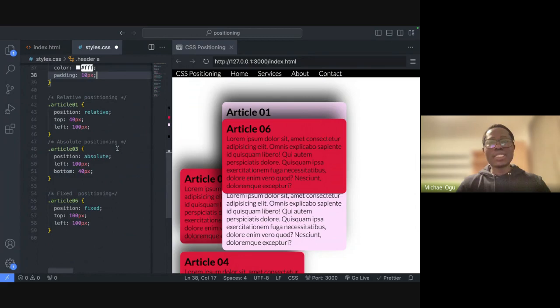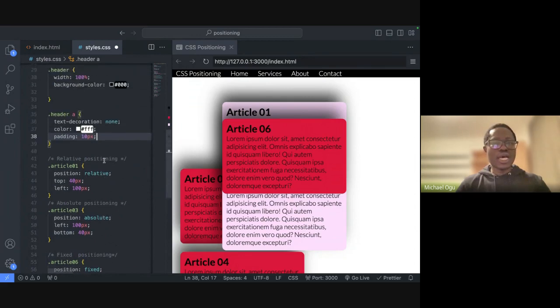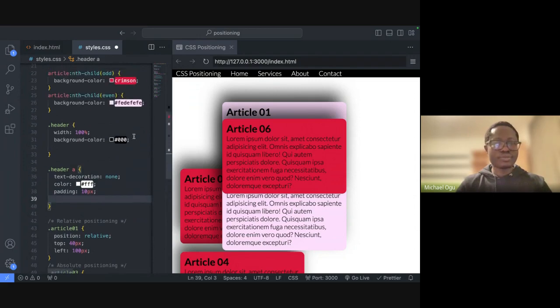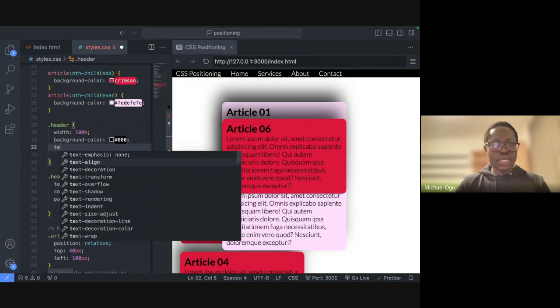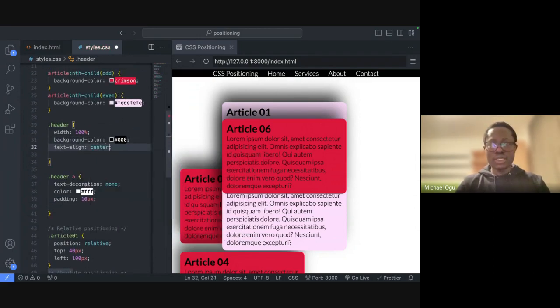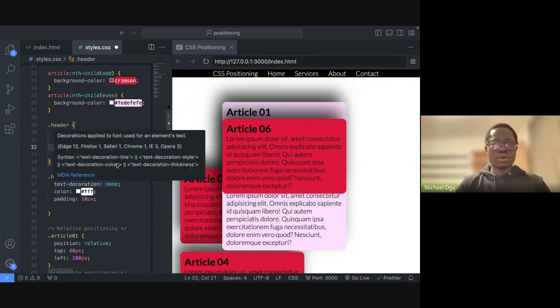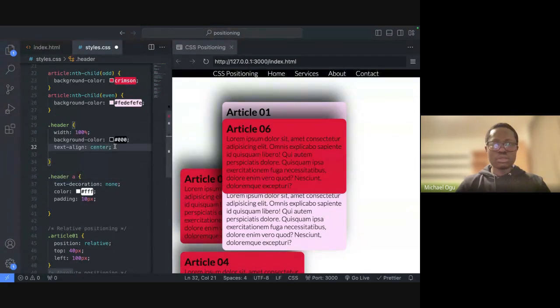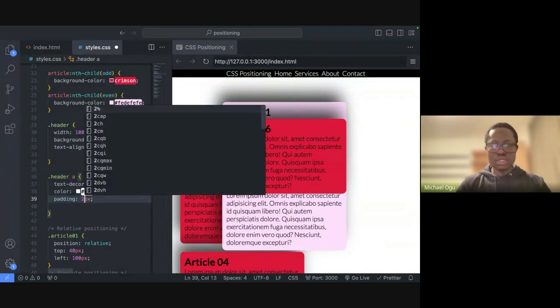So let us put the padding and maybe text align center. Okay, let's do, I think, the padding here.